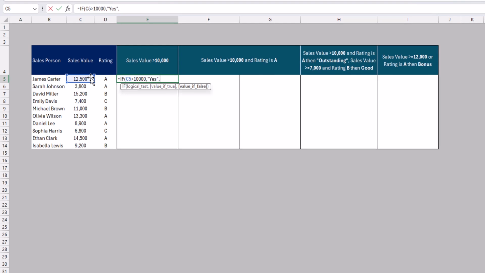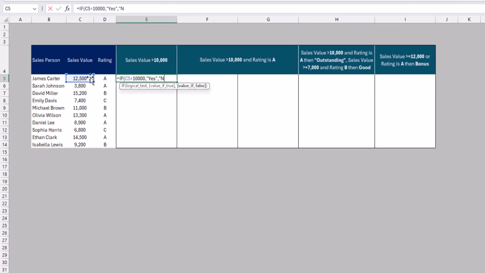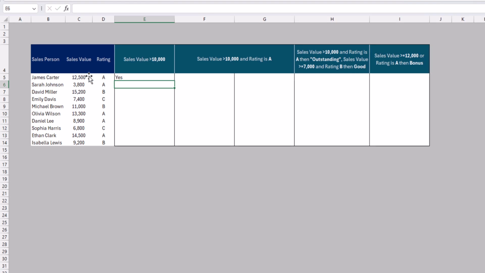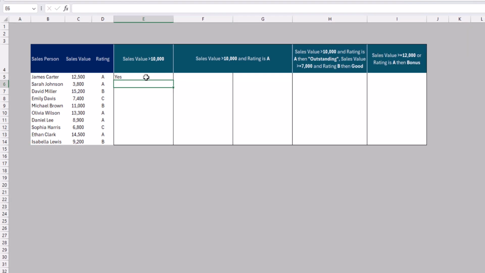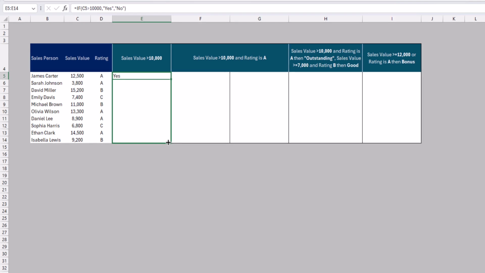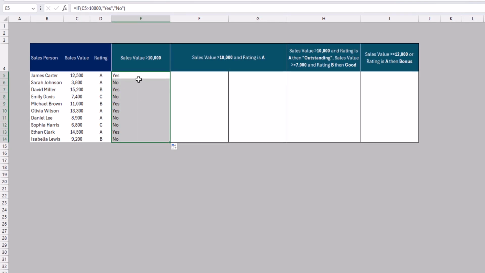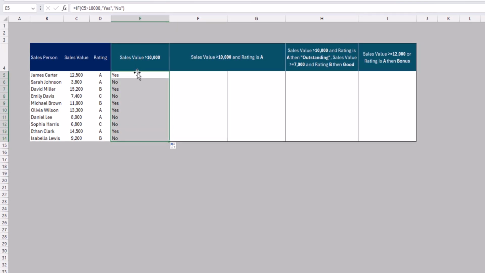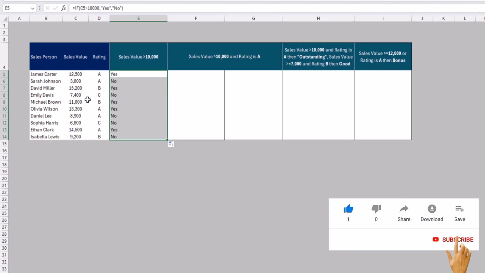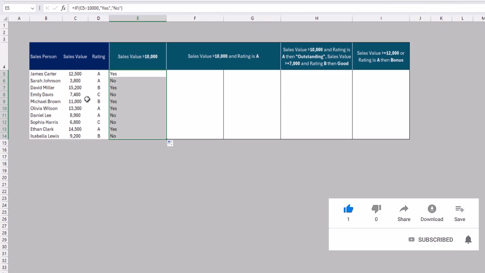But if the value is false, I would like to type no. Then close my bracket and press enter. So here's my result. It's yes. If I drag this formula to the end, I'll have yes and no results, based on the sales value in column C. That was the simplest scenario of using IF.